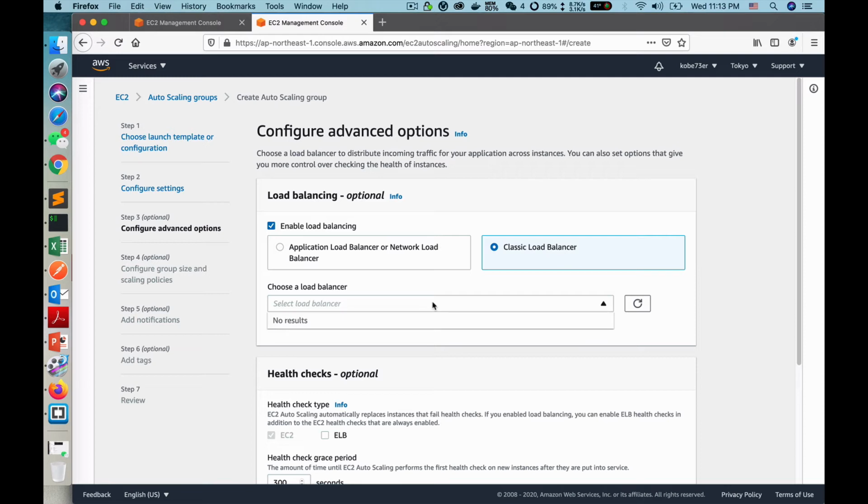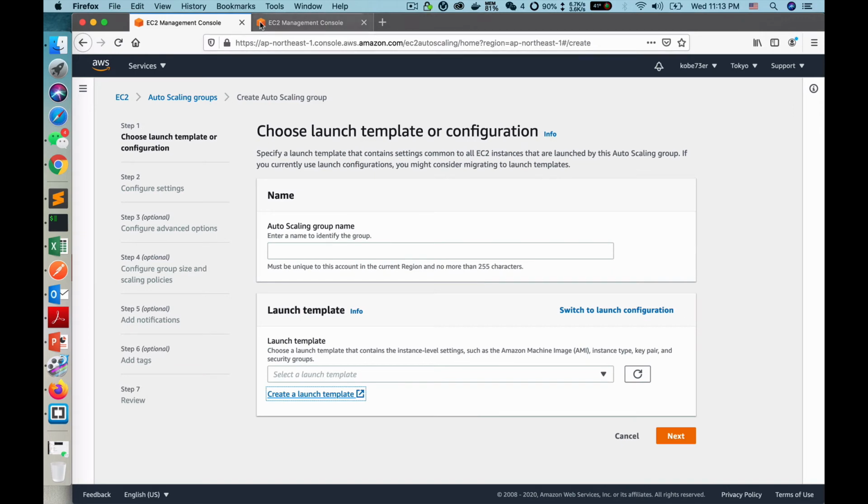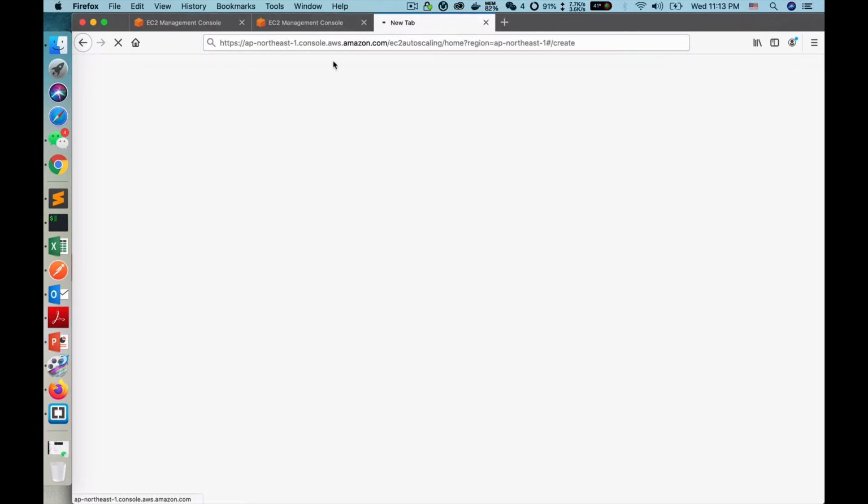Okay. So for now I don't have a classic load balancer instance. So I need to create one. I can click this link to create a load balancer. But this link will refresh my page. So I will duplicate this tab.